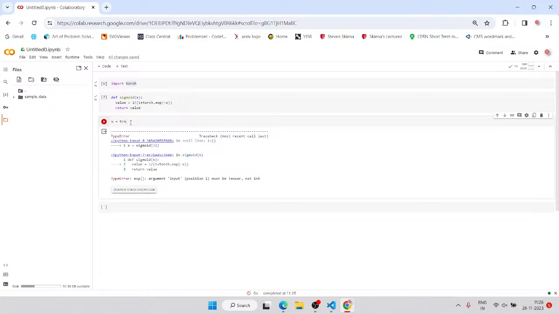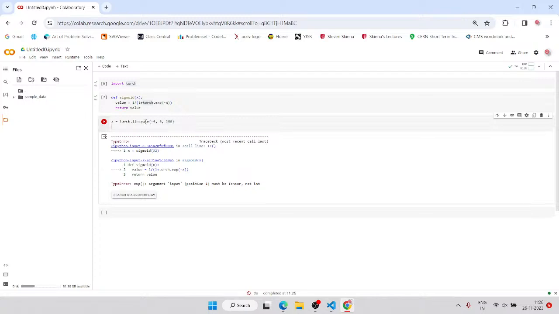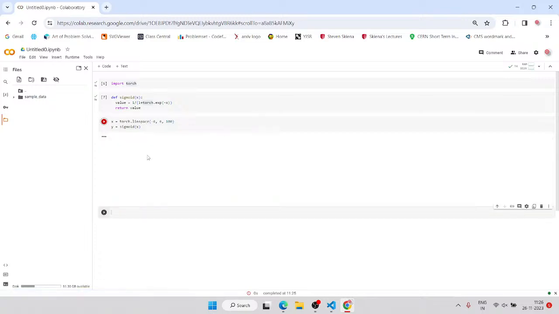What Torch does is it takes data in tensors, which is a torch tensor or a PyTorch tensor. So we will be inputting the value in the form of a tensor. So y is equal to sigmoid of x. This should run. Yeah, so this is it.